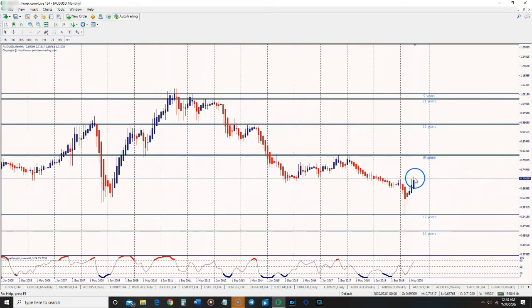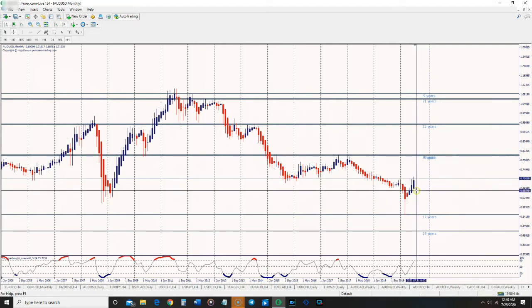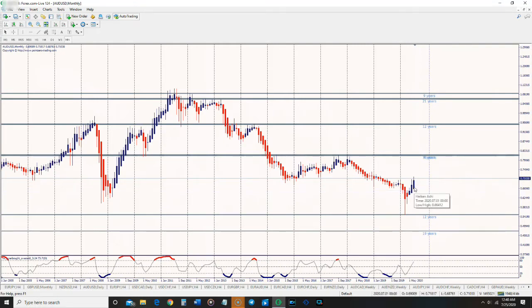Okay, so because this is a blue candle, that simply means that for the month of July, so far, we're in a buyer's market, or what some would say a bullish market. Okay, so if each candle represents 1 month of data, then you see the market was going up. It's been going up so far for the month of July. It went up in June, it went up in May, and it started its trend to the upside around April, right?